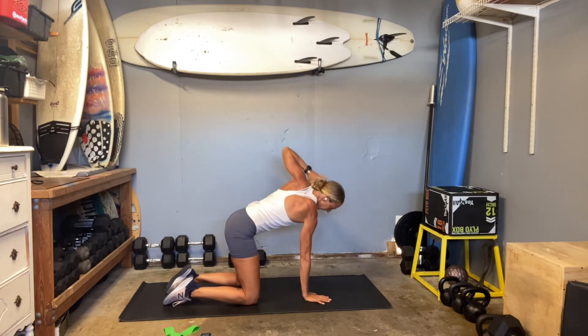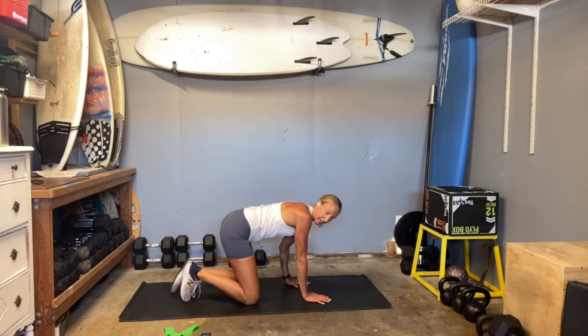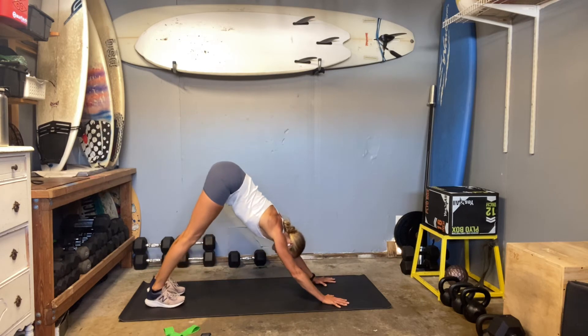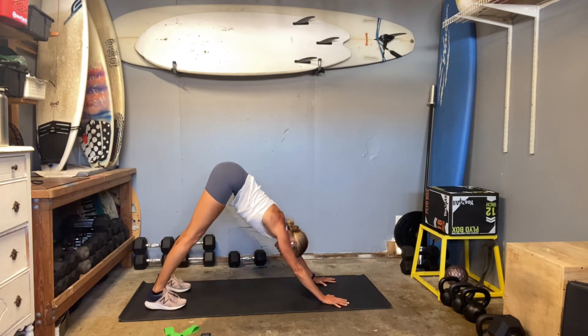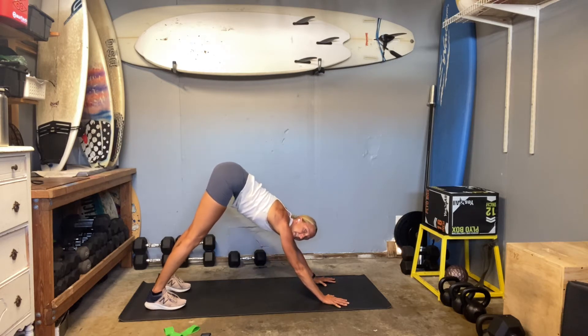As far as functionality — we've been talking about function, how we function in our daily lives, and the things that we're doing on the mat or in our workouts to help us there. We don't do a lot of things in life where we need to push with a lot of force — maybe slamming your car door if you're angry. Come up into your downward facing dog. Push your chest back toward the thighs, slide the shoulder blades down. We really want to make sure that we keep those shoulder heads back because the stability of the upper back is really much more important than building supermassive pectorals.